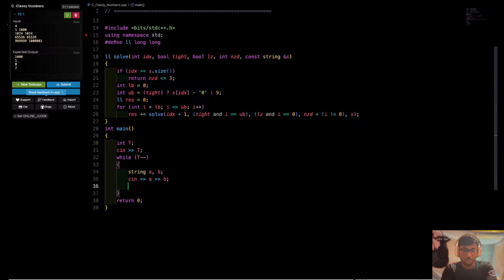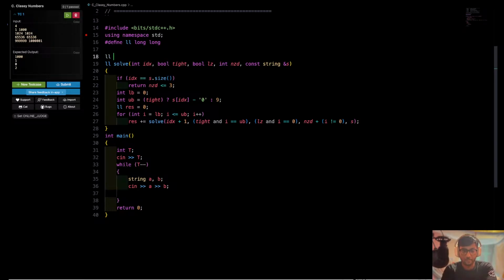So first let's memoize it directly. So LL dp of idx: since it's 10 to the power 18, that's 19 digits, 19 positions. Type is 2, and this is also 2. How many non-zero digits?